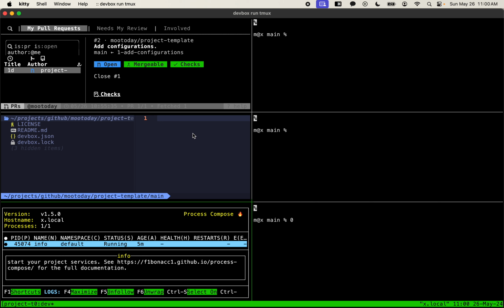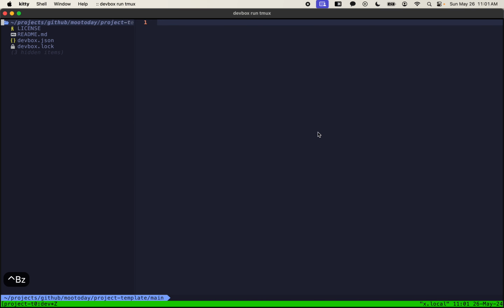And then what I have here in the middle, this is my nvim editor where I write my code. If you use VS Code or Cursor or whatever, then you just would change your config and fire up that external editor instead of nvim that I do here. So let's go back and have a look at what the source code for this project looks like and how we can configure it. Let's go full screen.